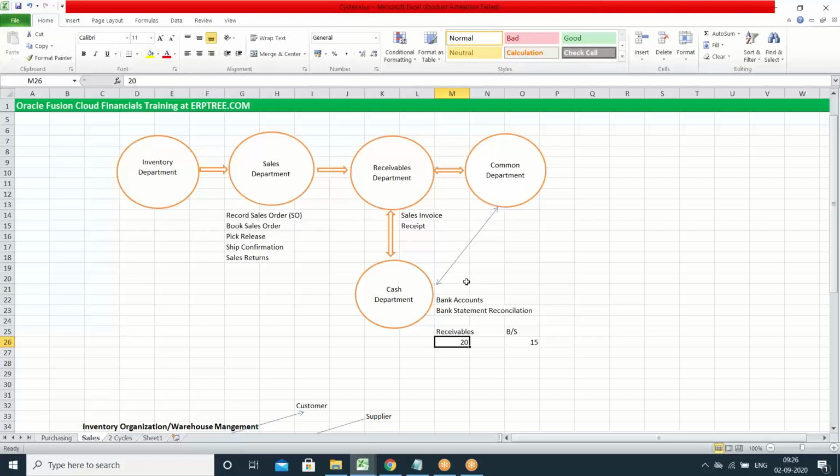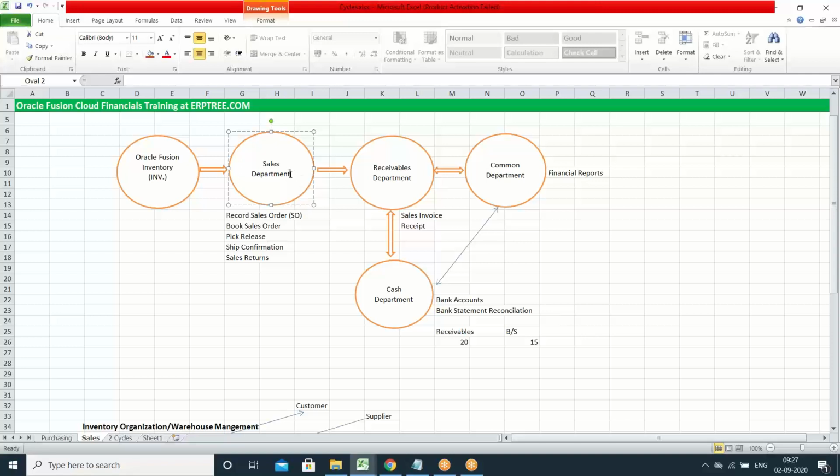And finally, all these departments can share the data with the common department to prepare the financial reports. So here, already we discussed the inventory department. To handle the inventory department related activities, we have the Oracle Fusion Inventory application, which we call INV for short. And the sales department records the sales orders, books the sales orders, performs the quick release, ship confirmation if required, and sales return.